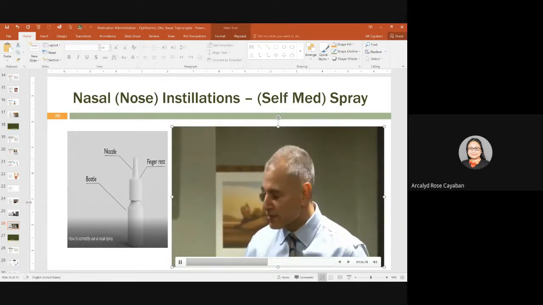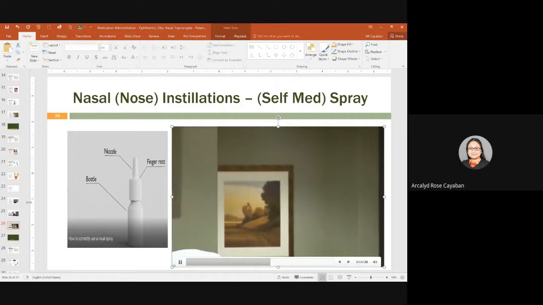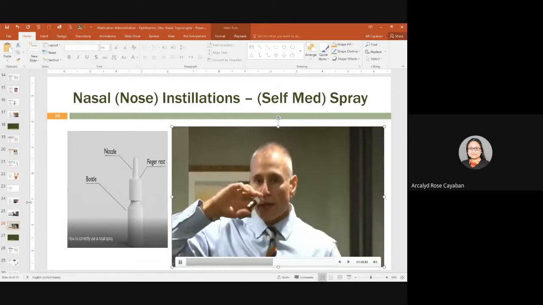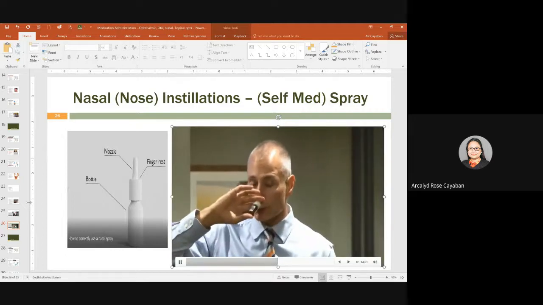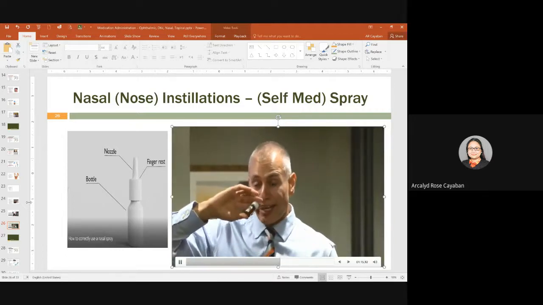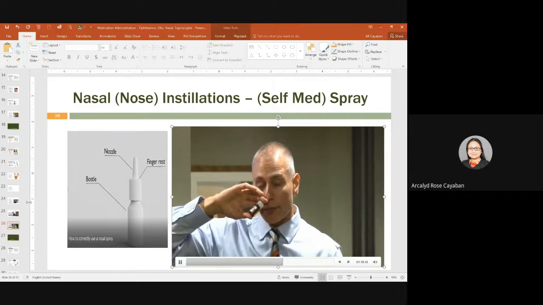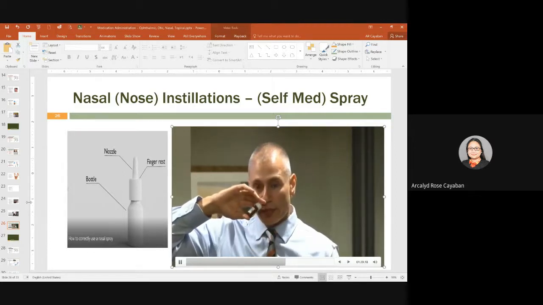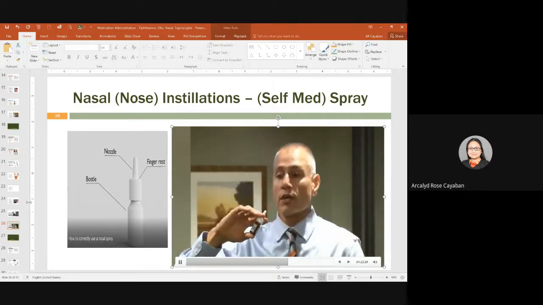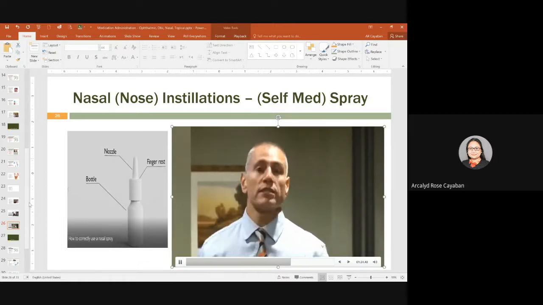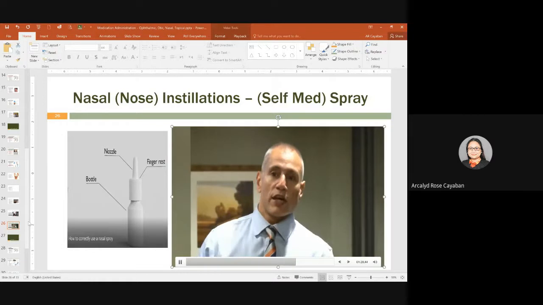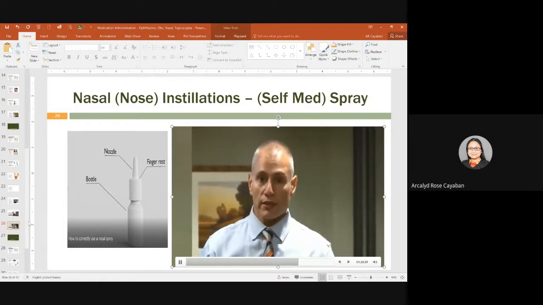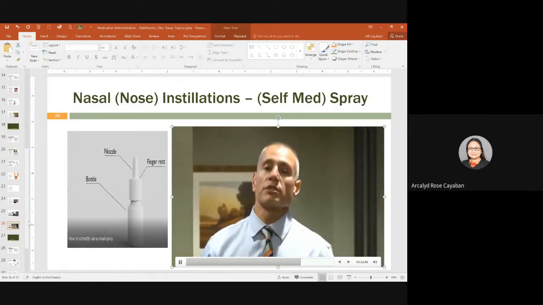Okay, now I see a lot of people use the right hand to spray both sides, and so what happens is that if you're right-handed, the angle is perfect for spraying your left side. It's not perfect for spraying your right side. What happens is you end up spraying right onto the wall, that septum, which we talked about earlier, the wall that divides the left and the right side of your nose. And if the spray collects there, it tends to cause an irritation. It can cause bleeding. So that's where we get into bleeding issues with some of these medications.